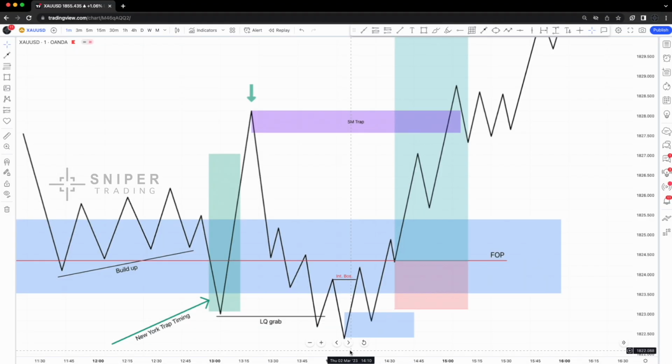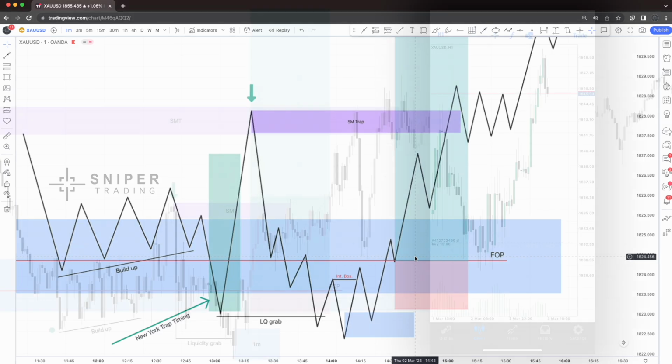Okay, so now I will show you guys how this trade was executed in an illustration. So first of all, over here, as you can see, the market has initiated the bullish move after the reaction from the blue demand zone over here. And then after this, below this green arrow, there was the inducement high, which made the smart money trap right over here. So that once again confirmed the buy position for us. And then last but not least, the price tapped back into the Frankfurt open price line just over here, which created the Frankfurt open price line mitigation.